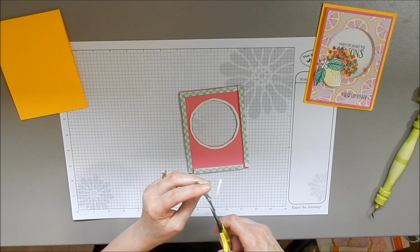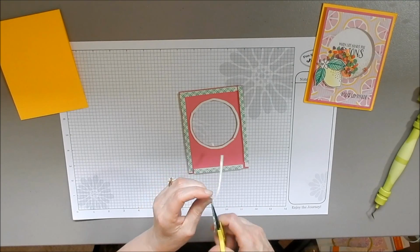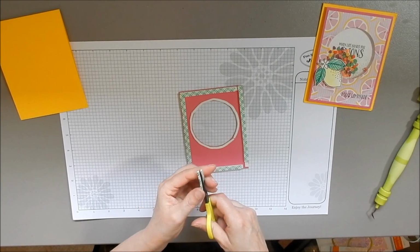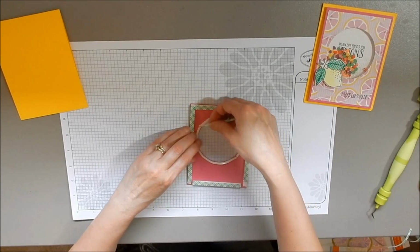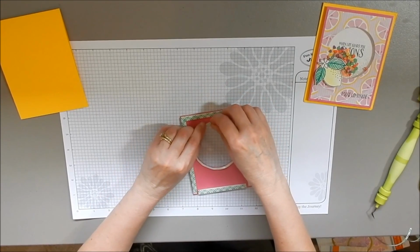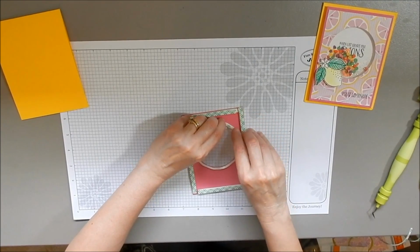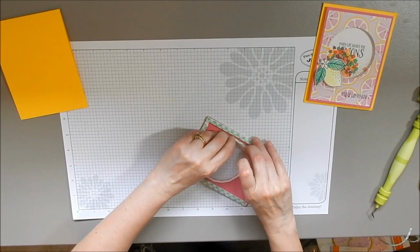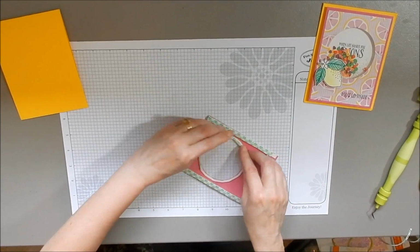Okay. And it will actually just take 2 of these to go around the circle with it. This part's a little putsy, but it's not really bad. It's not bad at all. And then we're just going to put this on top, and because this is so small, it just kind of curves around the circle, just like that.